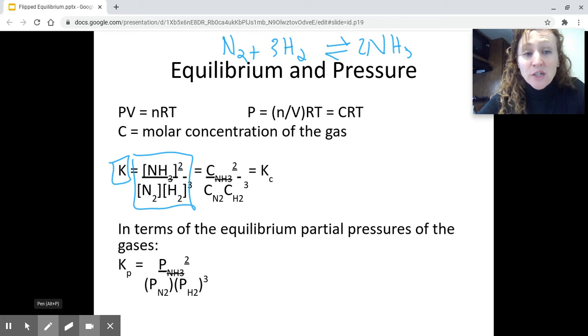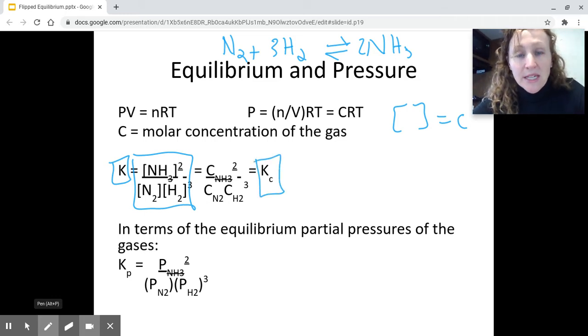All right, so there's my K equation for the specific reaction. Notice it is in terms of concentration. This bracket means concentration, right? So what we're really dealing with is K in terms of concentration. But sometimes concentration is not the easiest thing to deal with. If we're dealing with an aqueous solution, certainly it is. We're going to deal with molarity. It's really practical to deal with molarity. We're going to deal with K in terms of molarity, right?